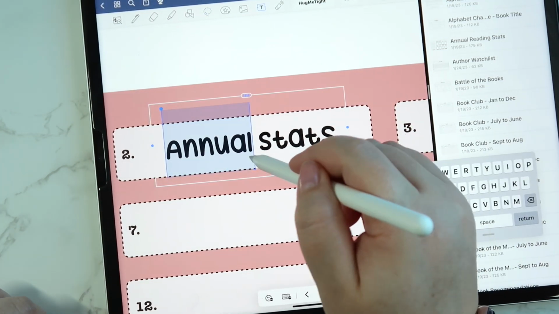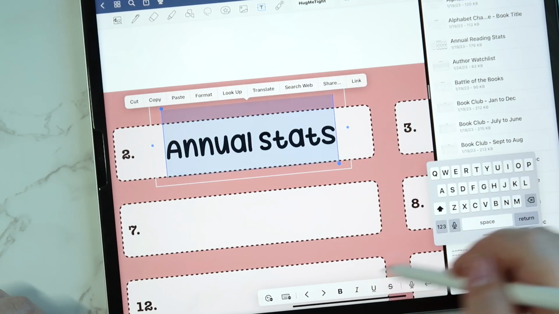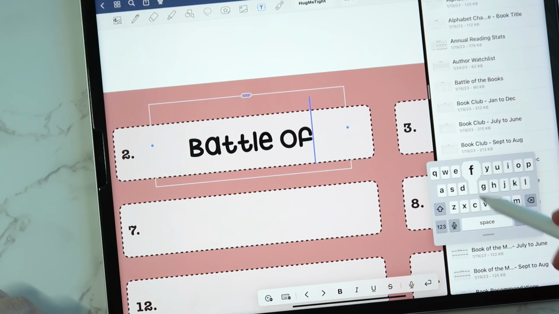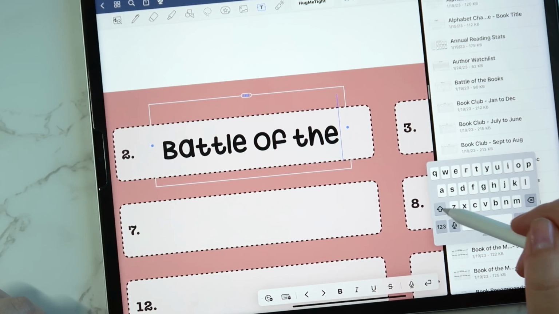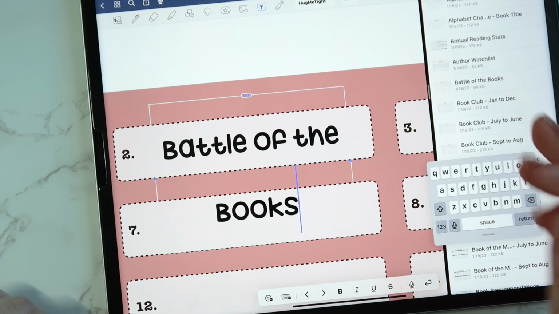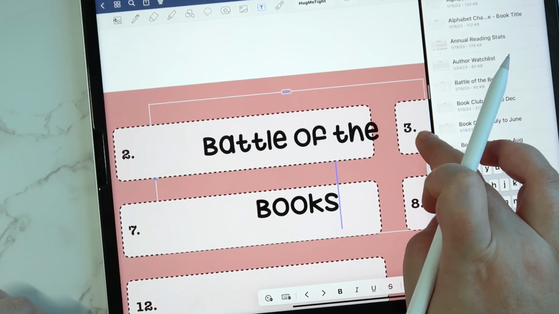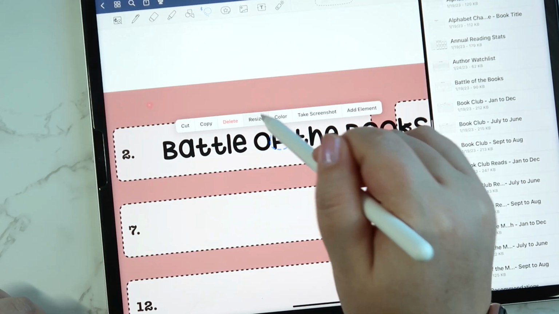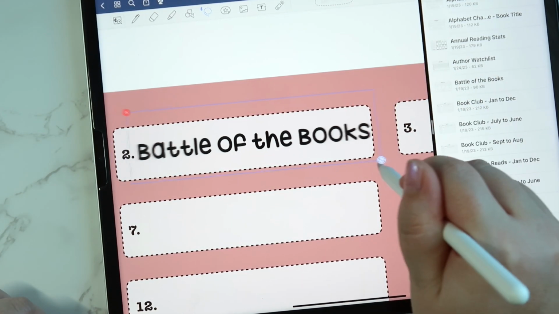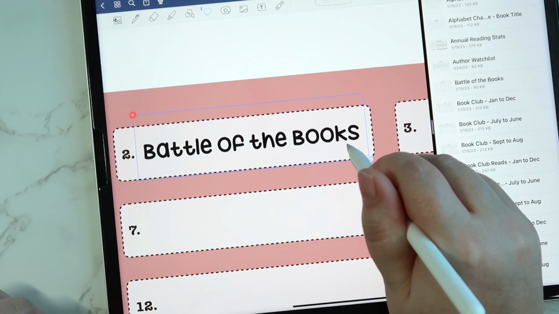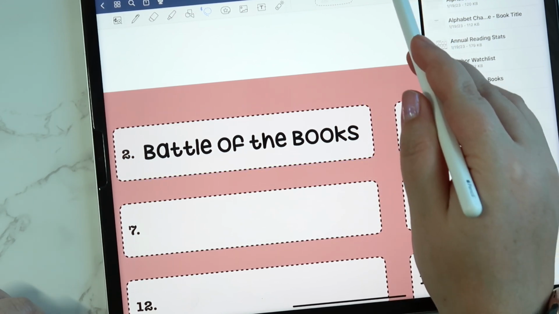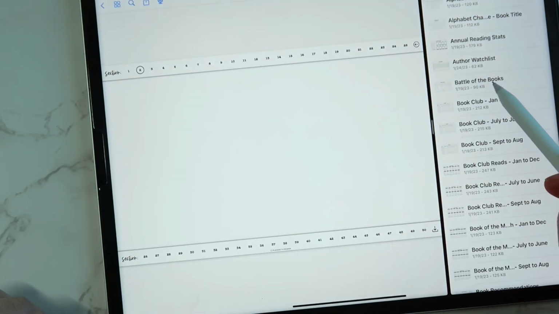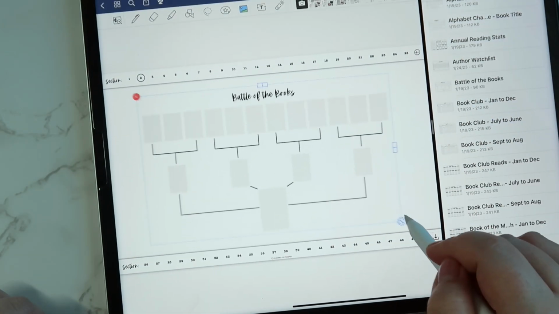And then I'm going to change that to Battle of the Books. And I might need to make that just a little bit smaller, which is fine. Battle of the Books. That's a really fun one. Okay, so now I'm gonna go to page 2, and we will drag and drop that over.